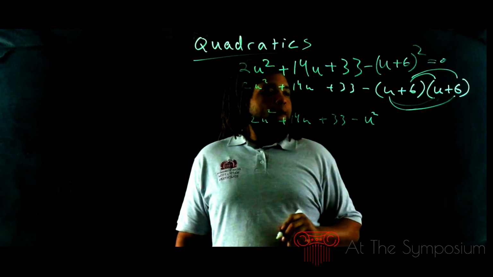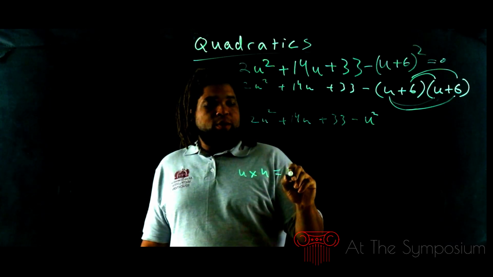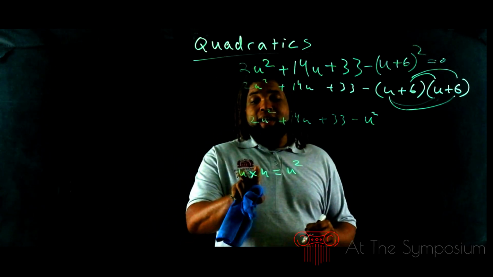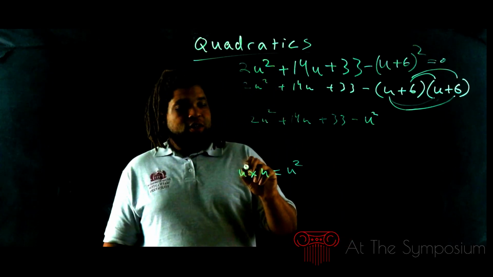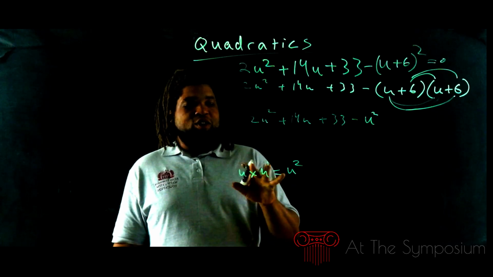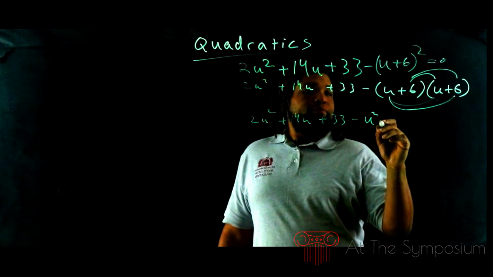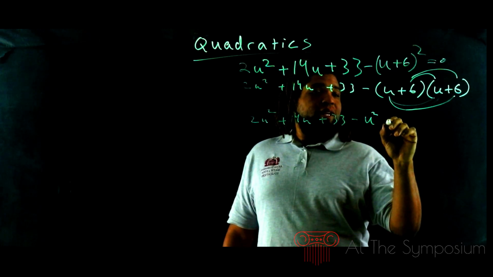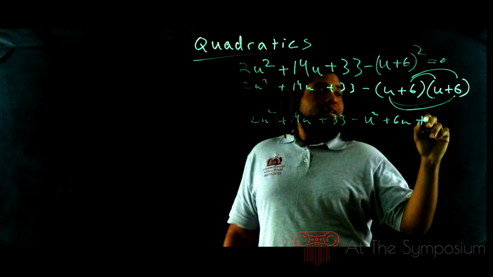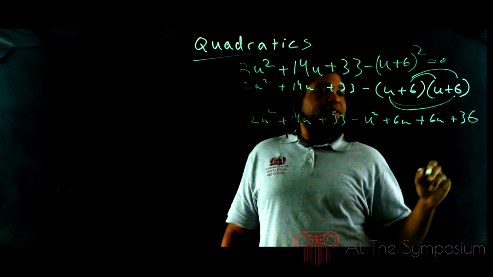is u squared, and u is squared because if we do u times u, variable times a variable, that gives us a squared. So it's basically like we add the exponents. So if this was 1 and 1, which imaginarily it is, when we have 2 variables, there's imaginary ones there, we add those up and we have 2. So that's where we get 2 from. Now u times 6 is going to give us 6u. 6 times u is going to give us 6u as well. And then 6 times 6 is going to give us 36.